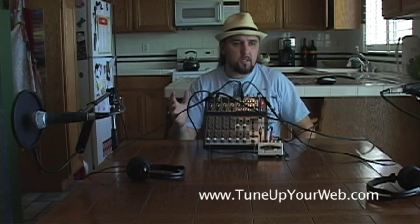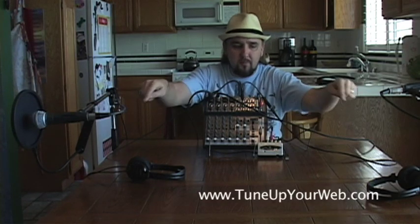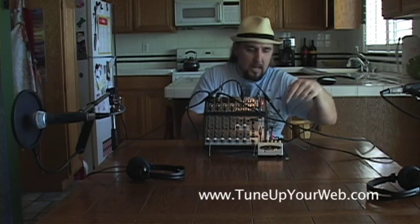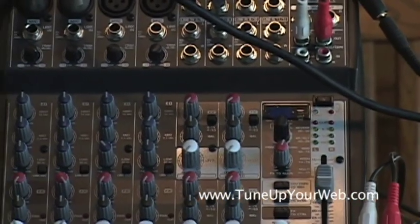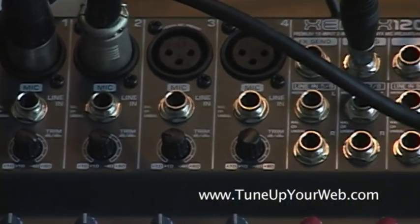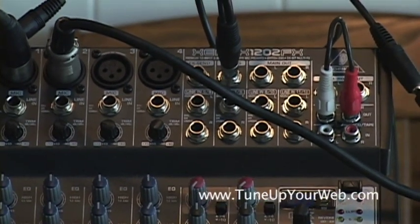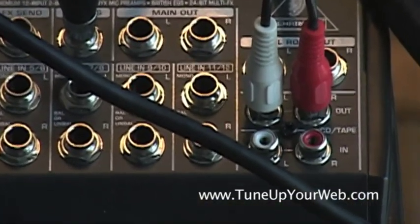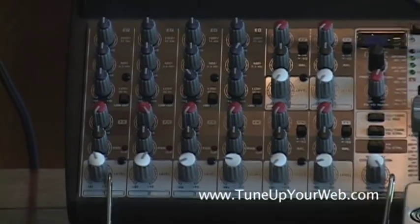So basically I've got everything set up — the mic stands on the sides with the mics, pop screens, and cables running into the board, and the headphones running into the adapter into the phones jack here. I've got the RCA cables running out into the controller, which is then plugged into the computer's USB. Here's a close-up of the mixing board — you can see the XLR inputs and the matching quarter-inch inputs directly under. I've got four XLR inputs, additional quarter-inch inputs, and on this side you've got the CD, tape, control room out, some effects, sliders, and the channel faders.